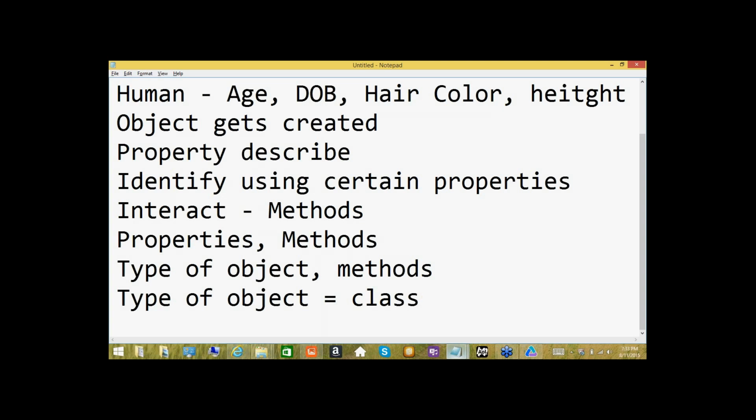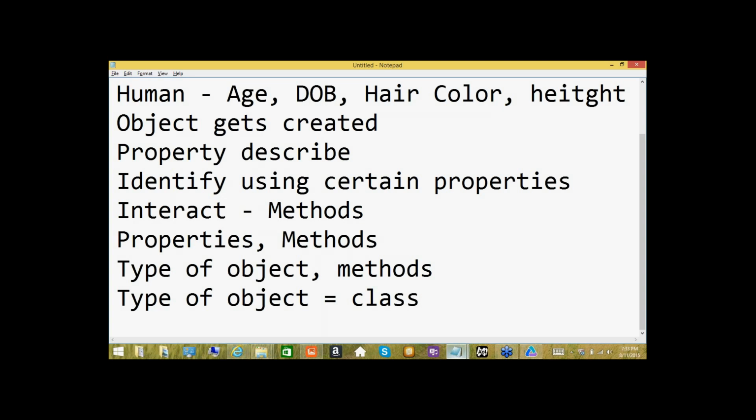But in that again, we can say male or female. We can also say from ethnic background, which class do we belong. I can also say from a country. Some people are from US, some are UK, Australia, India, and so on. So this is how you are able to distinguish team by saying what the class is.